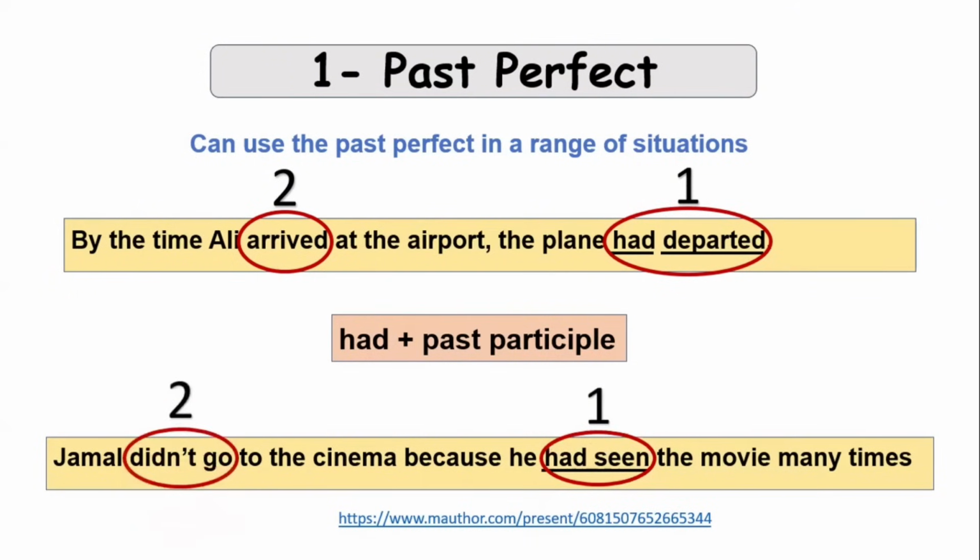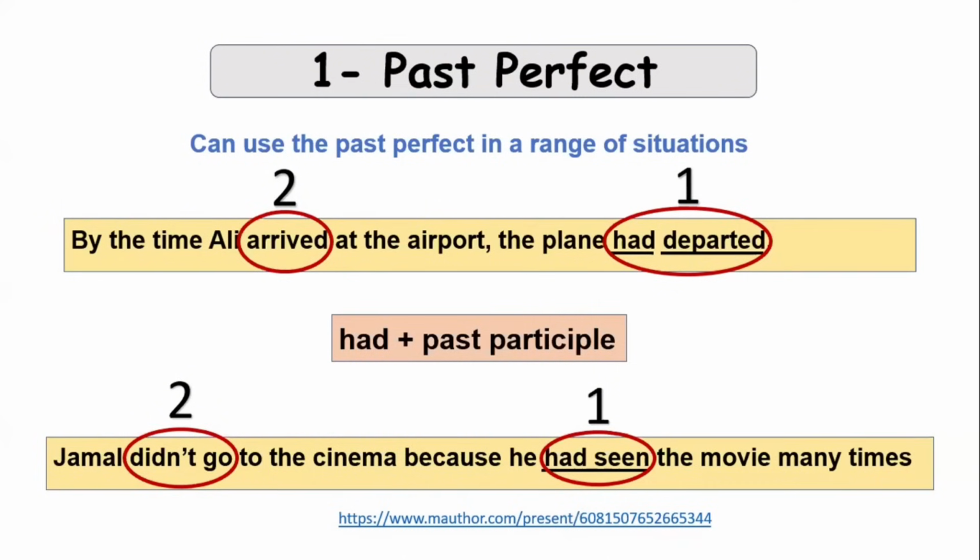Usually when you study grammar, try to imagine a situation because we need you to understand how the grammar is used. The meaning of the grammar is very important. So let's imagine a situation where Jamal may be with a friend or someone. They were walking beside the cinema and they had a chance to go inside and see the movie, but then he refused. Why? Because earlier in the past, he had seen the same movie many times, so there was no need for him to go inside the cinema and watch the movie again.